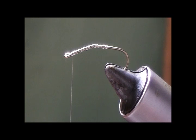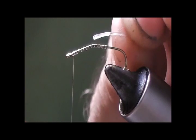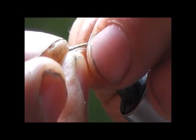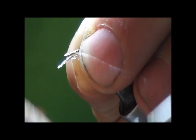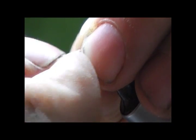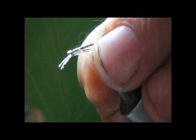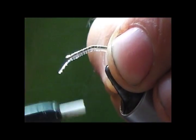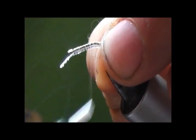The first pieces we're going to tie on are 25 pound monofilament. We're going to flatten about five millimeters of the tip — these are going to be our tail pieces, and we're going to tie those in underneath the hook. We want the flattened pieces to begin right at the eye of the hook. I've cut these about 15 millimeters long and we're going to tie those in under the hook.